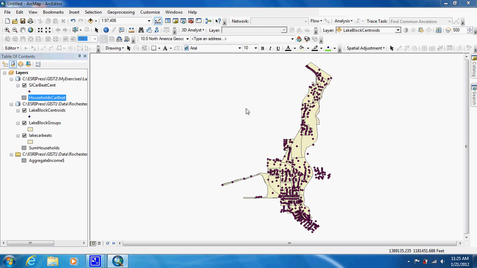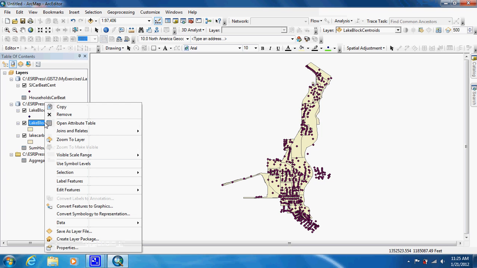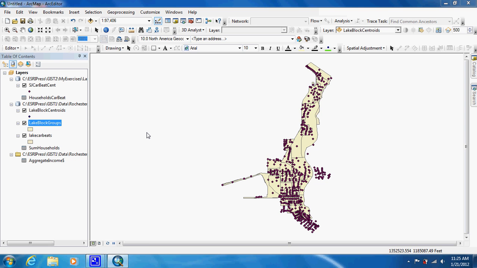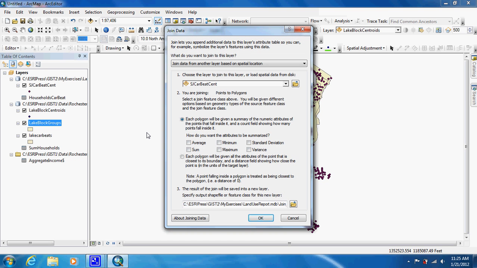Now with that, we're going to move on and join a table to a shapefile. We're going to be joining lake block groups with this aggregate income table. So we're just going to go to our joins and relates. Now the book tells us what 2 fields to join by.